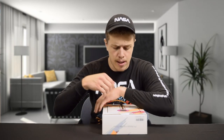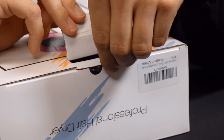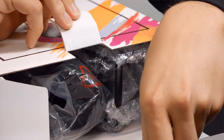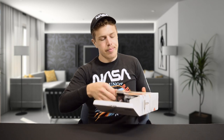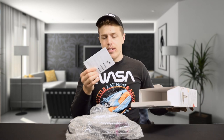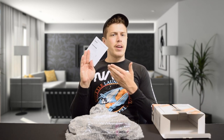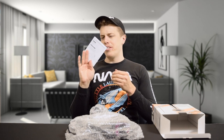Anyways, as typical of most of these products that we get sent from a place, it doesn't have tape. And that makes me sad. So we're just gonna open it up. Pop it open to reveal. Ooh, bubble wrap, my favorite. Directions? I'm not sure exactly what we would use hairdryer directions for, but let's take a look. I'm curious to what they say here.